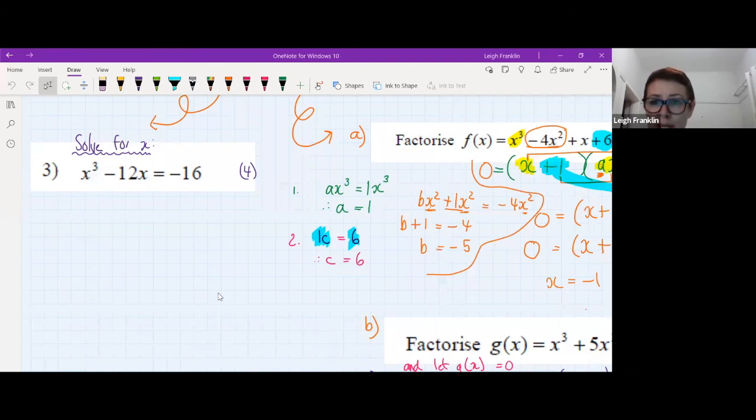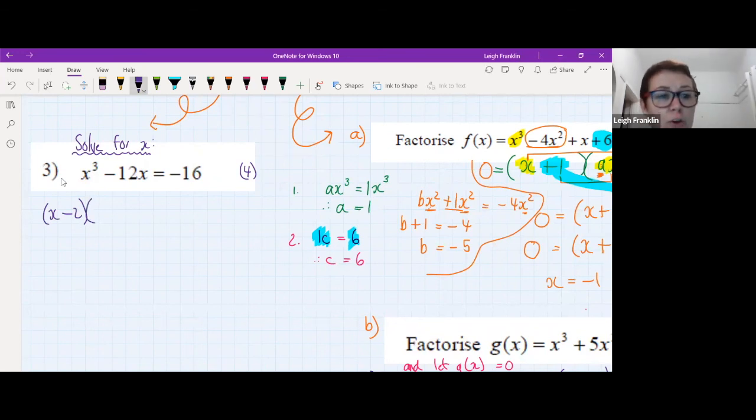Again, what you would have done here, guys, is you would have picked up your calculator. We never say that in maths. It's always the last thing we do is pick up our calculator, not the first, but we would have picked up our calculator in order to find our linear factor. So either we could have started with x minus 2 as our linear factor, or we could have started with x plus 4. It really doesn't matter. Let's say you started with x minus 2, because you discovered that f of 2 gave you 0.